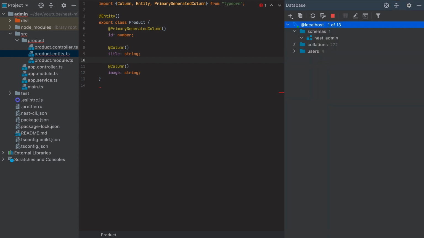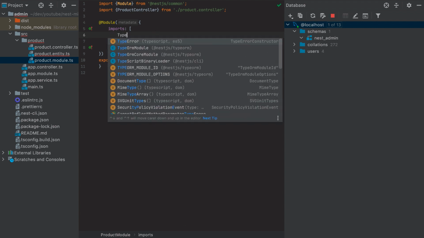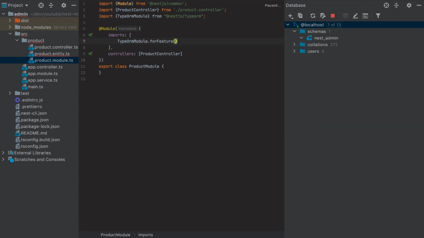We still need to migrate it, and to do it we have to add it in the product module. We will add also an import. Here we will add, now we don't have any tables, but we will see it now. So we will add here TypeORM module for feature, an array here, and we will add the product.